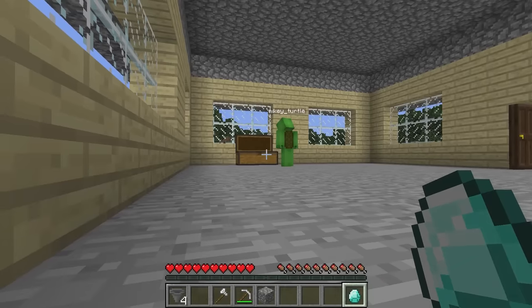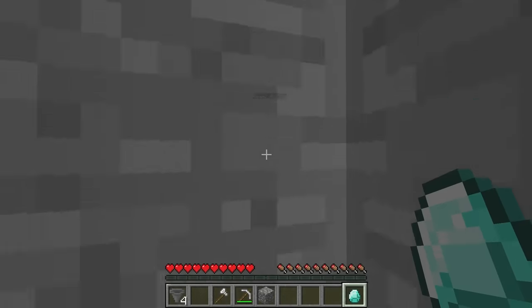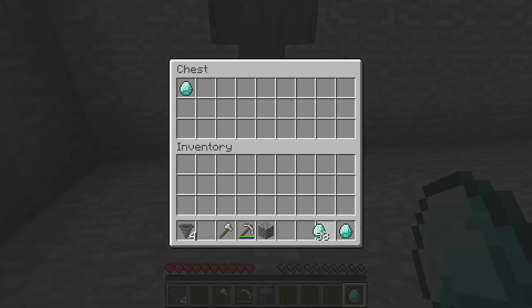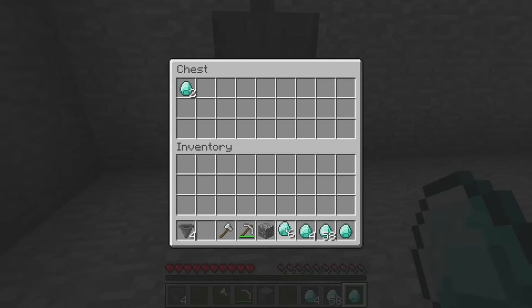Hmm? What? Wait! My diamonds are disappearing! How? What's going on? Let's see. Huh? Whoa! They just keep coming! There's no end in sight! Wow! This is the best! And that's how you use hoppers to steal diamonds. I'd say this was a success! What the? Number 3. The drill.